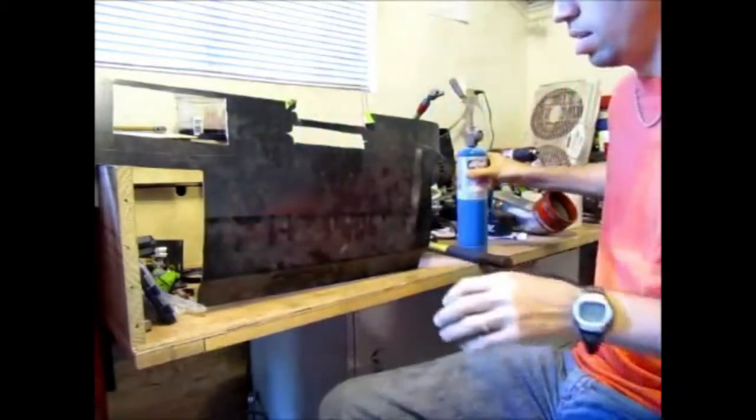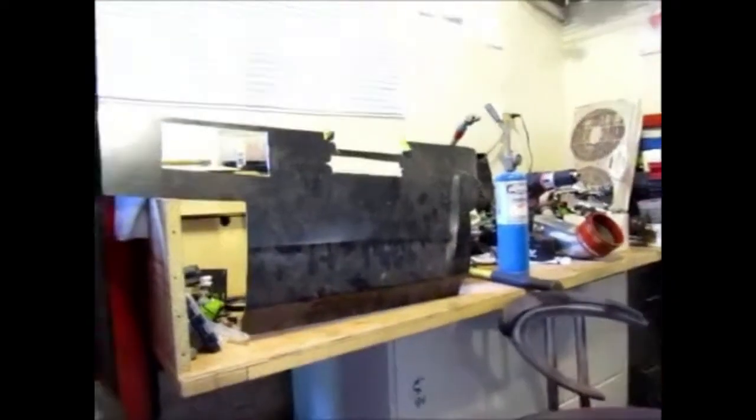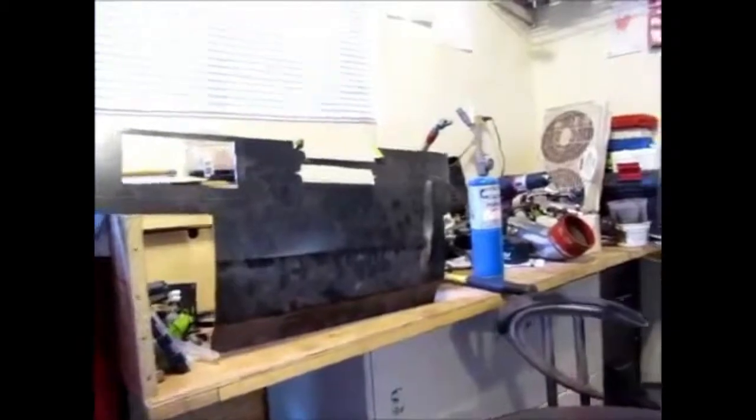Hopefully you can see that. Let me check if you can. Let's adjust the camera so you can see what I'm doing. Maybe put it at an angle, so bear with me. Okay, let's get that panel a little bit cleaner so that we can see what we're doing. It's dusty.